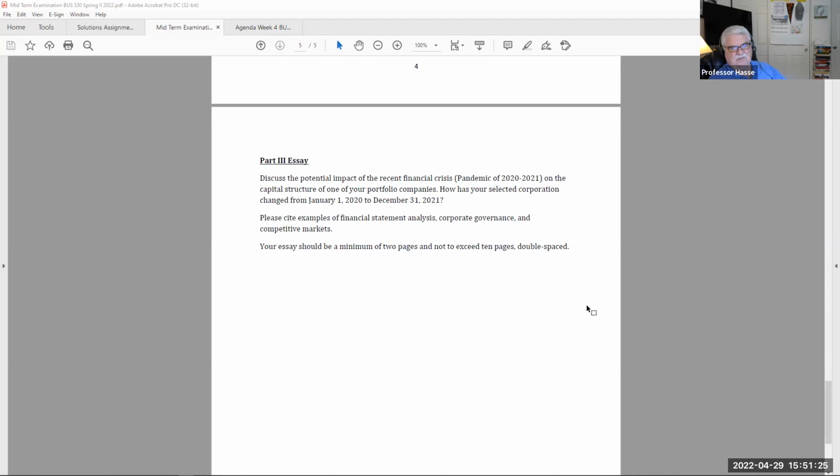It's a 2-page essay minimum, not to exceed 10 pages, double spaced. You don't have to put it in APA format. Just type it out, 2 pages or more, not to exceed 10, double spaced, giving me some data and some interpretation of that data over this period of time. Take your time on this, put in an effort, and you'll be rewarded with a good grade on this. This is a good question for writing, research, interpretation.